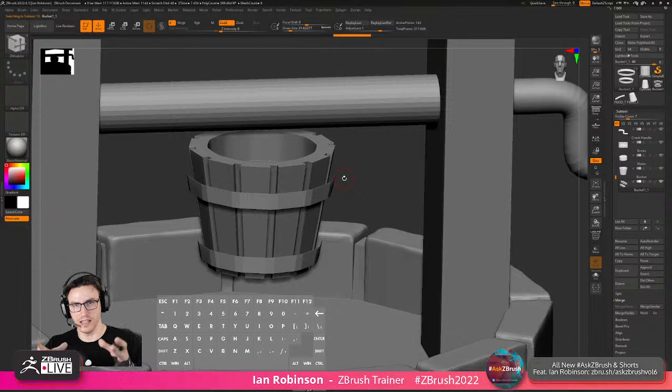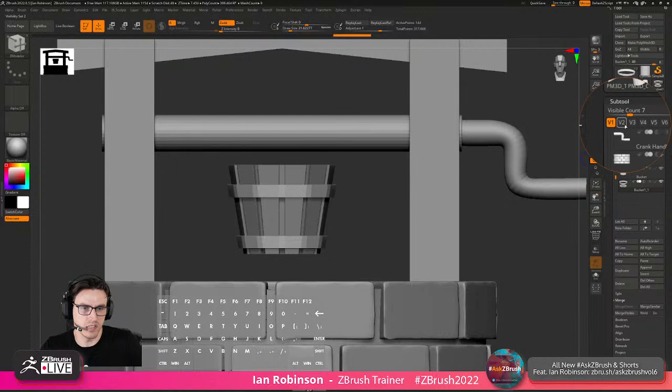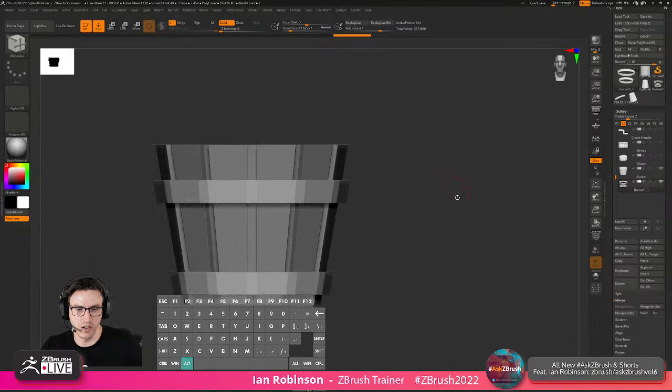Let's actually hide everything but the bucket and those bands just so I can focus on that. A relatively new feature in ZBrush, with the last main version change, is these subtool version palettes that we can pull off of. Number V1 has all of my subtools selected. If I click V2, I now have nothing selected. I can select only the things I want to see, so I don't have to keep coming down to solo all the time, or holding shift, selecting everything, and then deselecting everything.